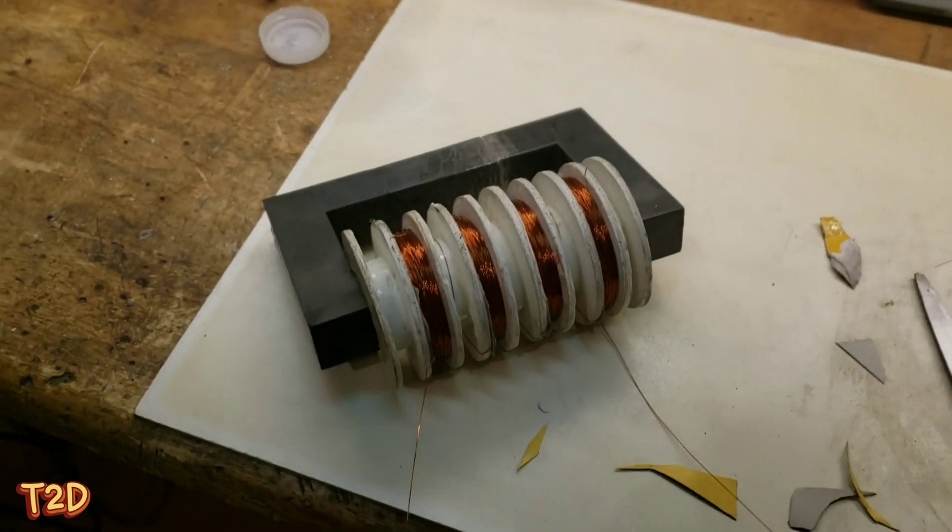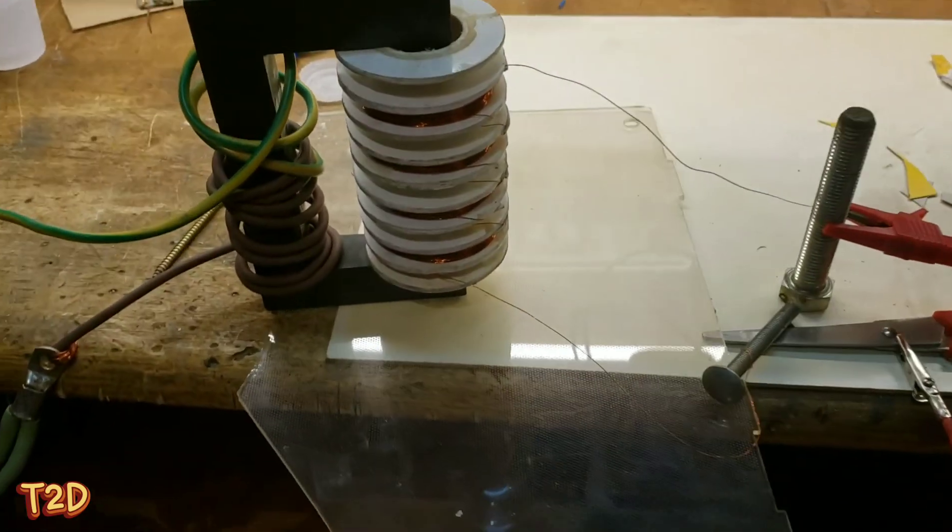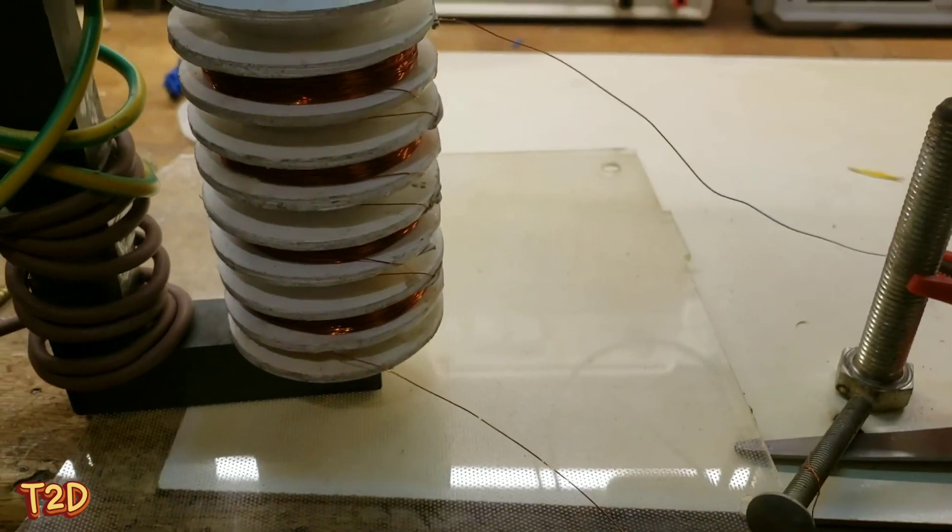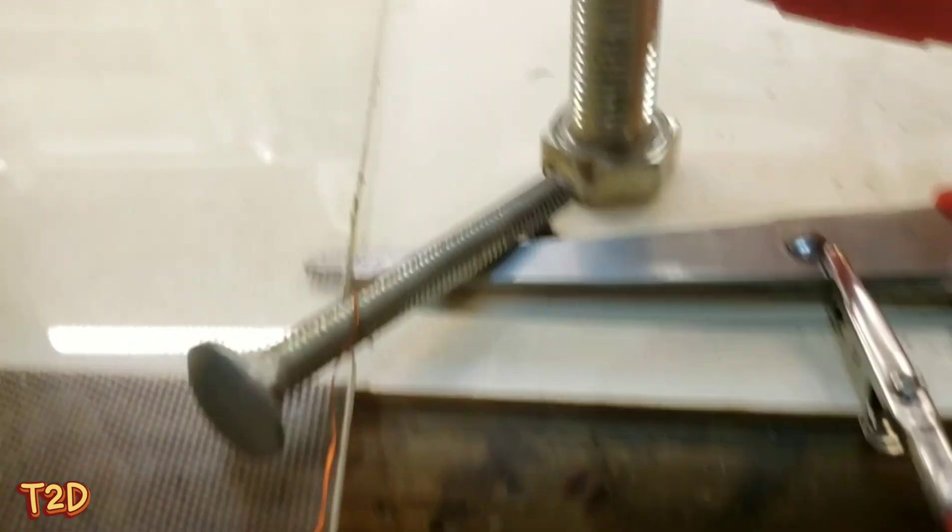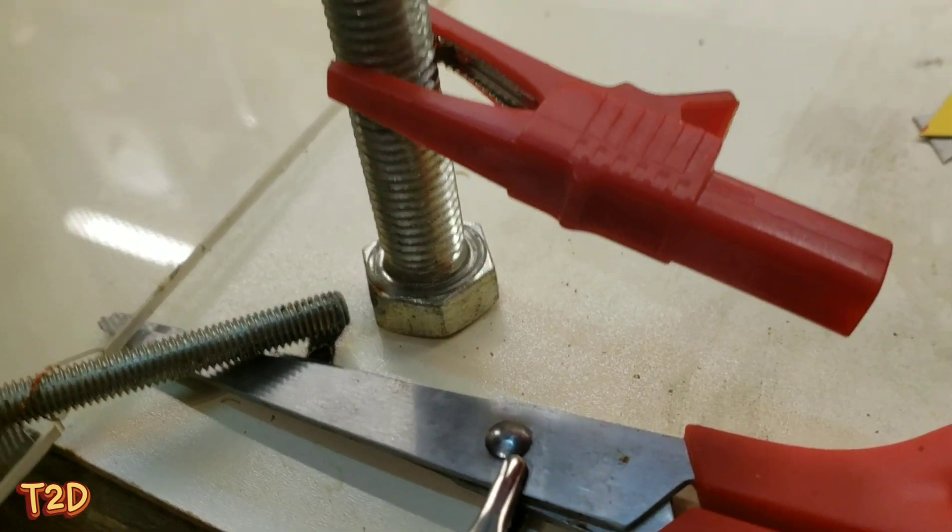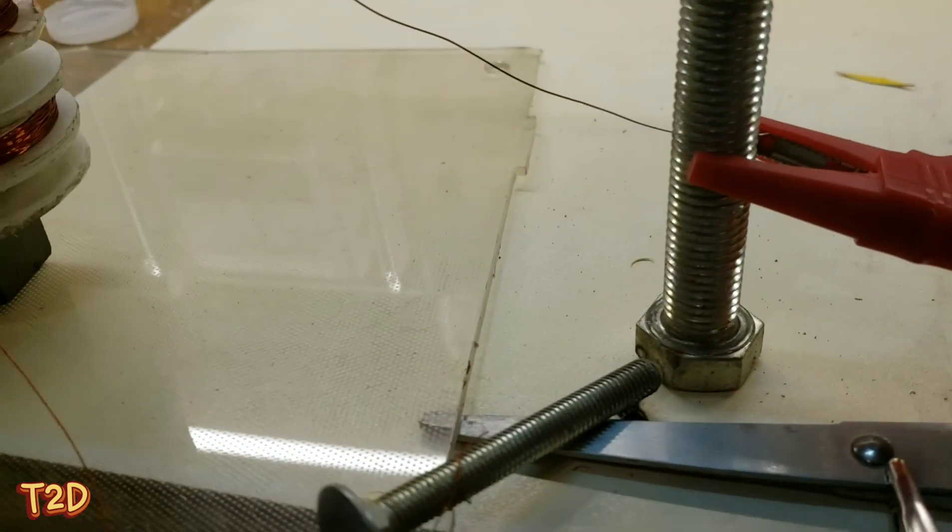Right, we'll give this a test then guys. So we've got the shuttle for testing now. We've just got a small safety gap on there of about 10mm or whatever. Just because this is not under oil yet. We don't have any high voltage across that coil really.